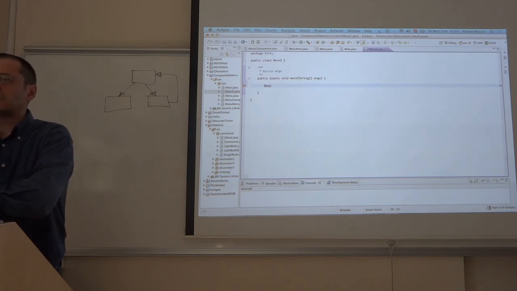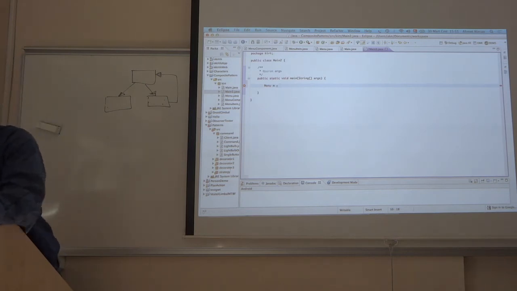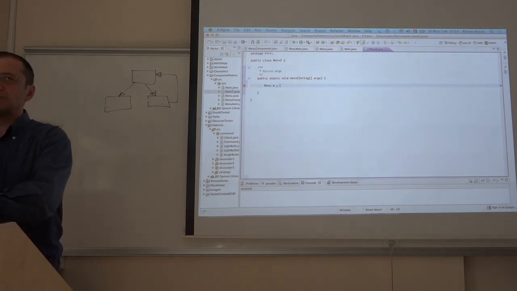So, I have a menu, and the root, of course, is a menu component. So let's create it. I need a menu, which is going to be a menu item. No, menu component.